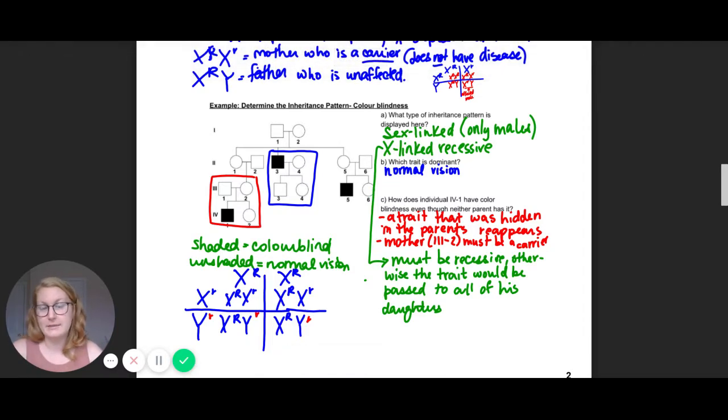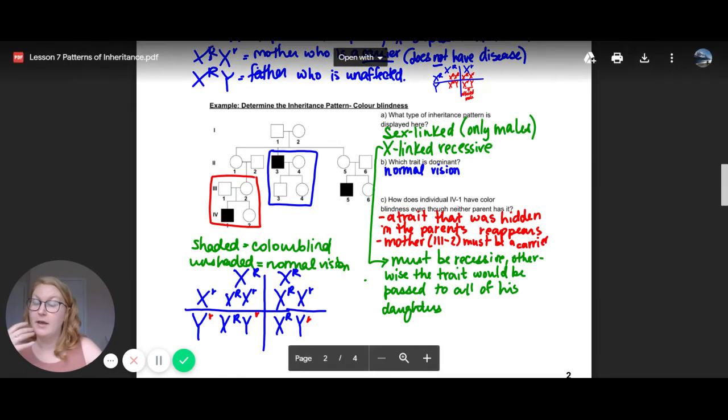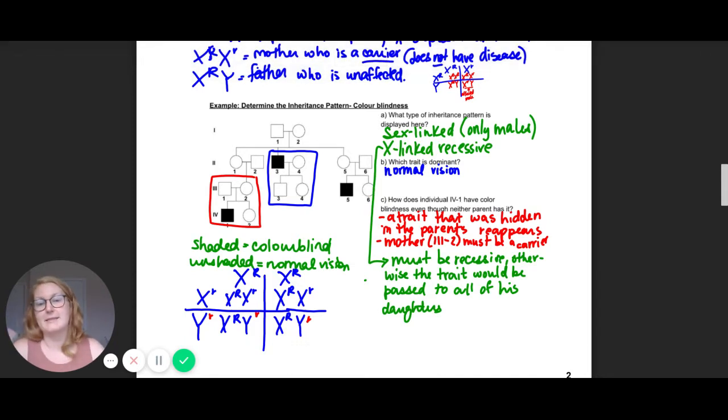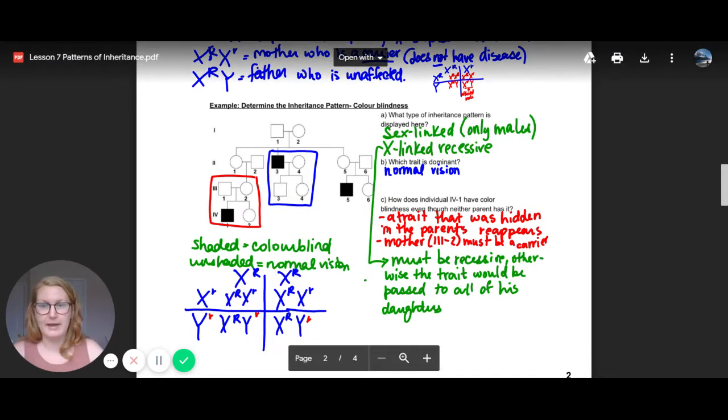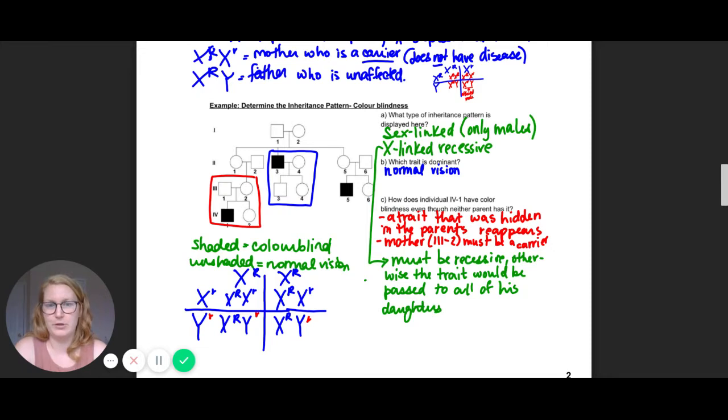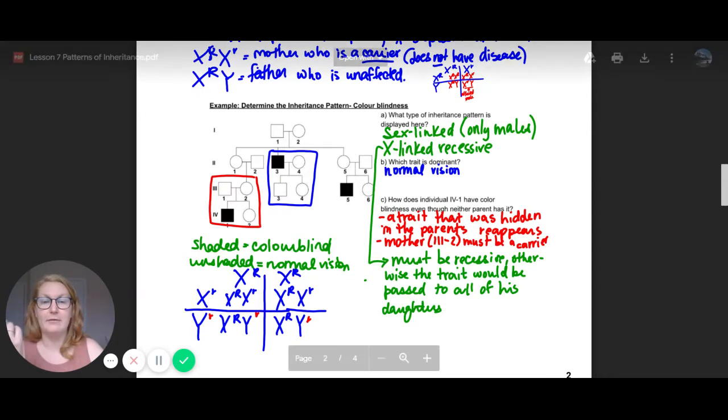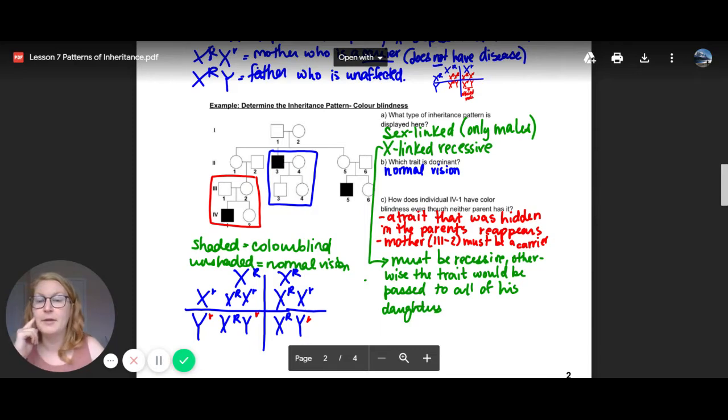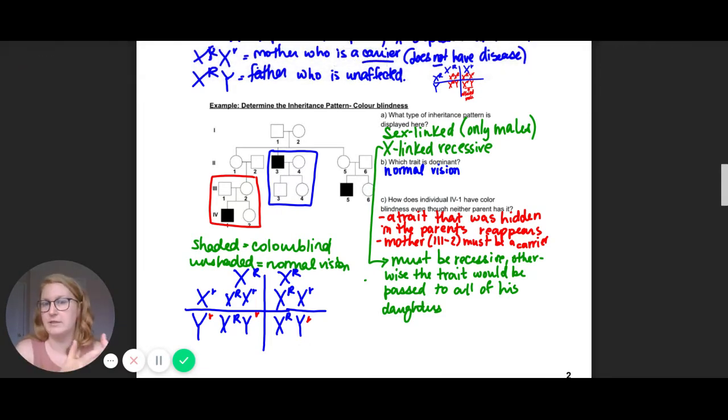So the trait that's dominant here is normal vision. Part of why I know that is that I can look across this entire thing and see that very few people actually have the color blindness. So I can make that prediction. Again, for reasons I just mentioned, when I'm tracing it generation to generation, if I did a Punnett square like I've done in blue at the bottom, I can test out whether it makes sense for this trait to be dominant or recessive. And you will quickly find that it only makes sense if this trait is dominant.